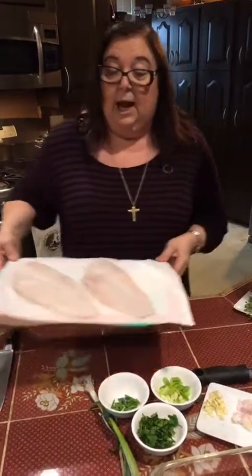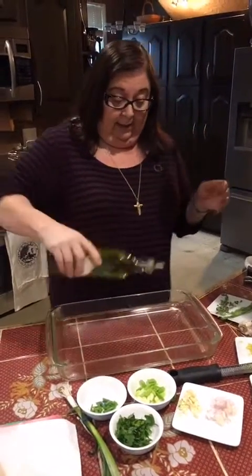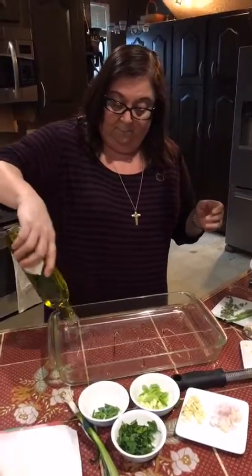I'm going to put this to the side for 1 second because I want to prepare my pan to put them in. And it's going to be really simple. I'm just doing it with some simple ingredients. A little bit of olive oil.